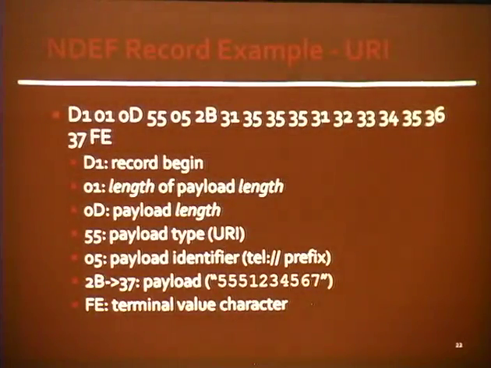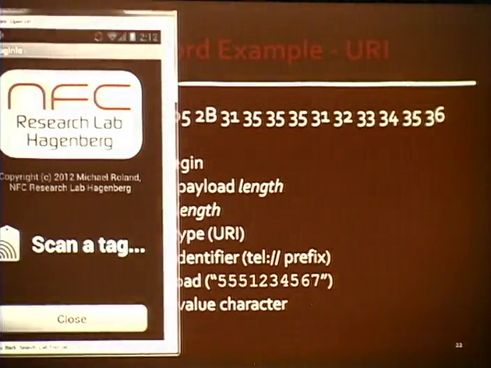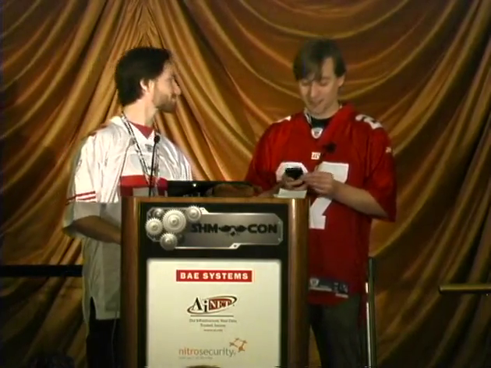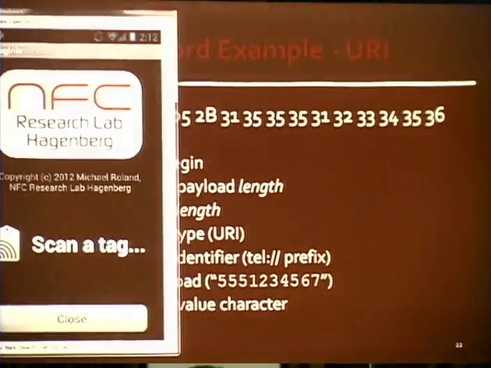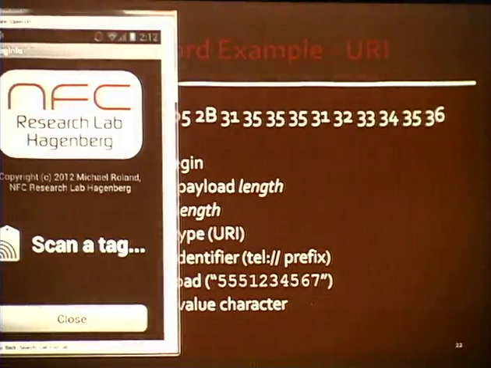So let's see if we can show you a little example here. This is just mirroring the screen on the Nexus S that I have up here. This is a really popular, good tag reader application. I'll show you the data on here. So I push this to the back of the Nexus S. New tag is detected, and then we can see that NDEF message format. This one's formatted. Oops, it's a little slow updating. Let's see if I go back one or not. Yeah, the live demo is fun.